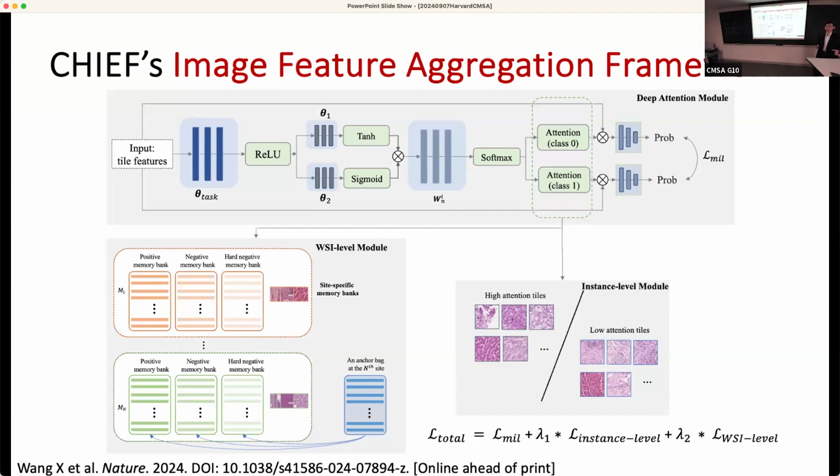So this is our approach to address this imperfect labeling when we inherit the sample label to each individual tile. And we use the same approach for all comparison methods.